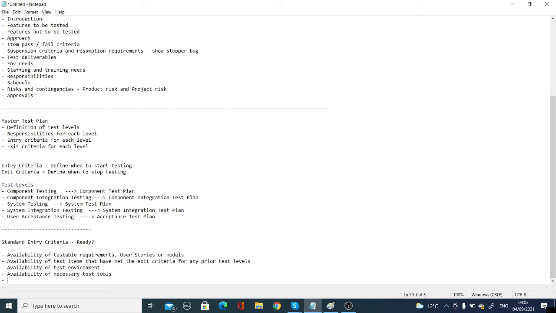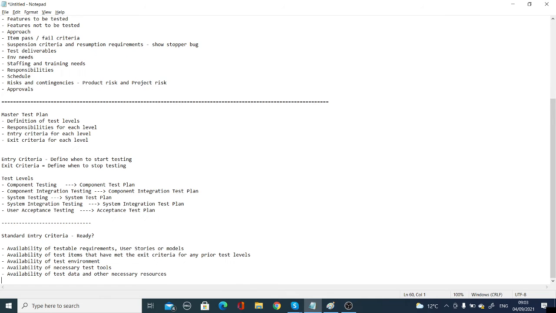Availability of test data: you have everything ready but the test data is not ready, then you can't start testing as well. So you have to have the availability of test data and other necessary resources.